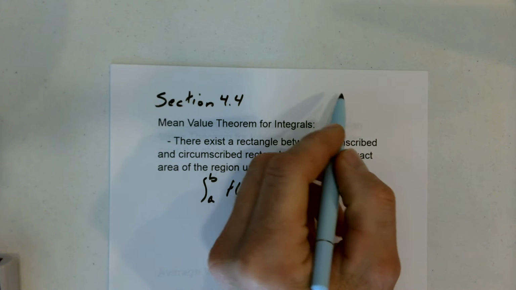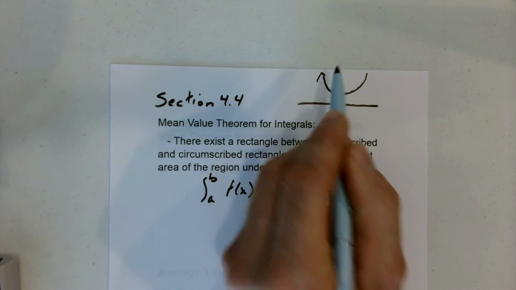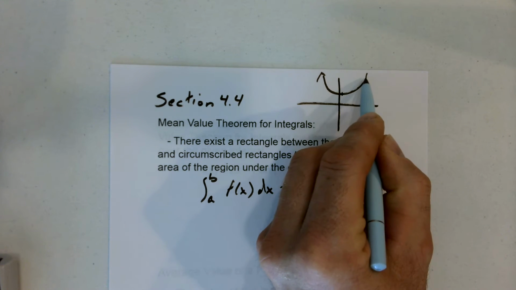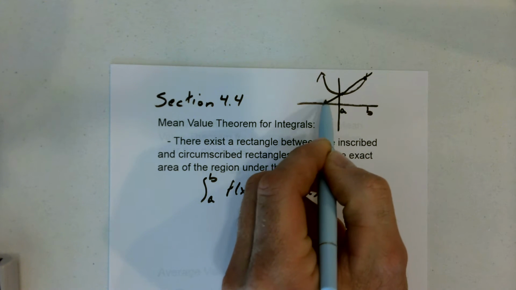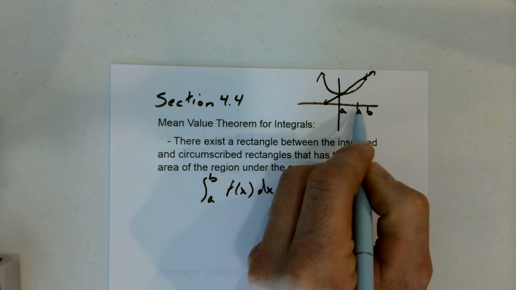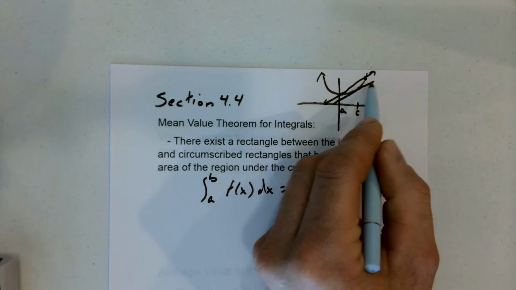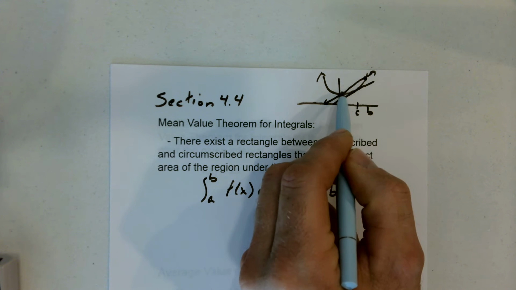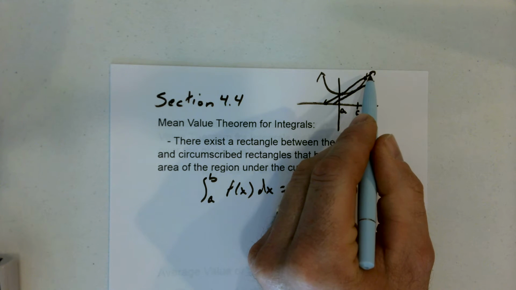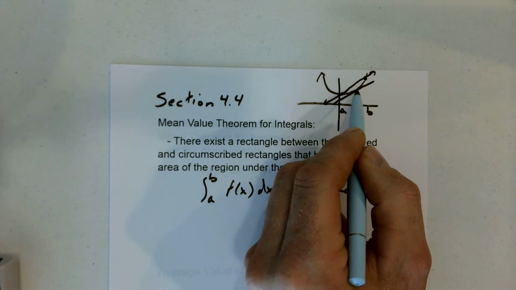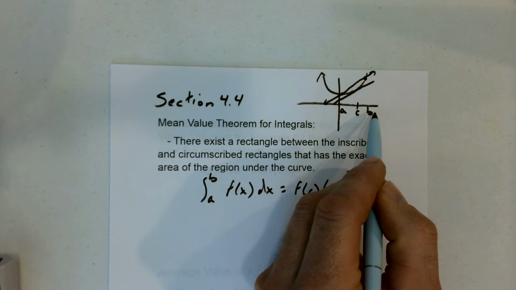Recall, just real quickly, the mean value theorem of derivatives tells us that if we have a function and two points, a beginning point and an end point, an a and a b value, and we draw in that secant line, then there's some c value between which the derivative, or the slope of that tangent line, is equal to the slope of the secant line. So again, we had two endpoints, we found the average rate of change equal to the instantaneous rate of change at some point c, and c was in between a and b.